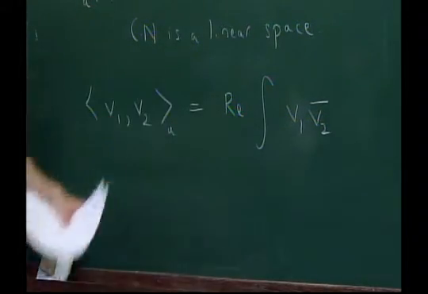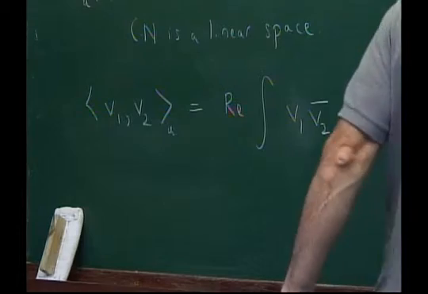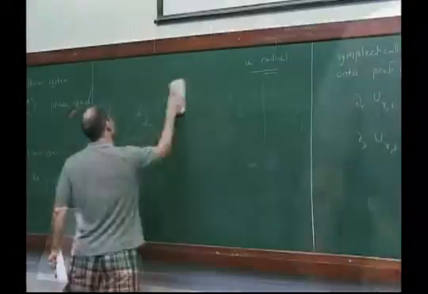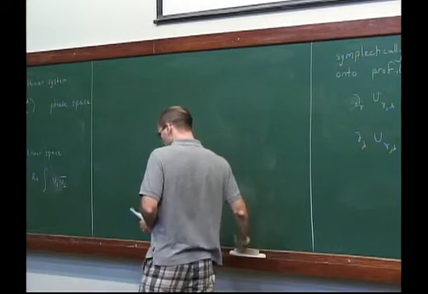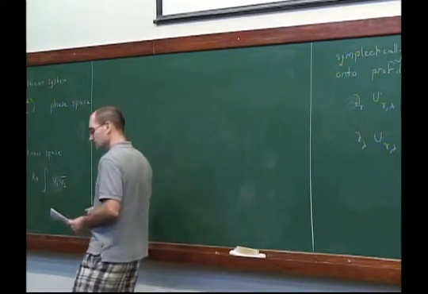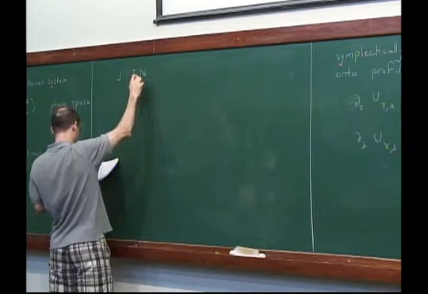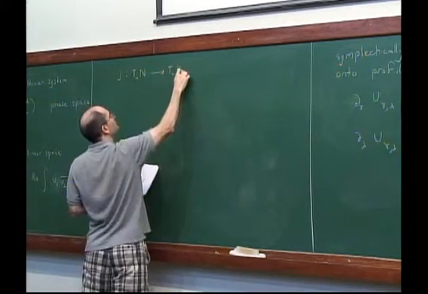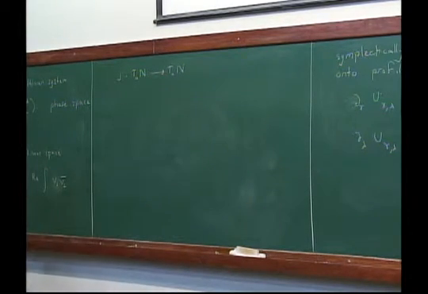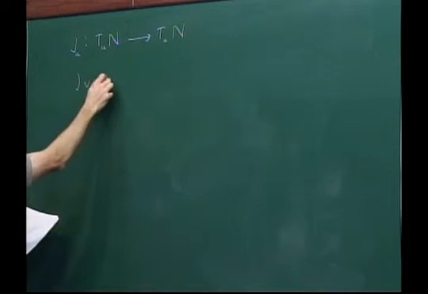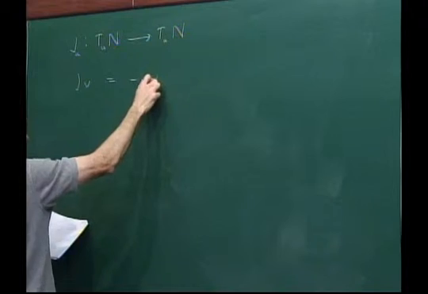So whenever I use the brackets, I actually mean this inner product. I don't mean the integral of V1 against U bar. I mean the real part of that. All right, and then if you have a metric and you have an operator J, which maps the tangent space at U to itself. So really J would, in general, depend upon the base point. In our case, it's all independent of the base point. An element of the tangent space is just an element of L2. All it does is it sends V to minus I V.